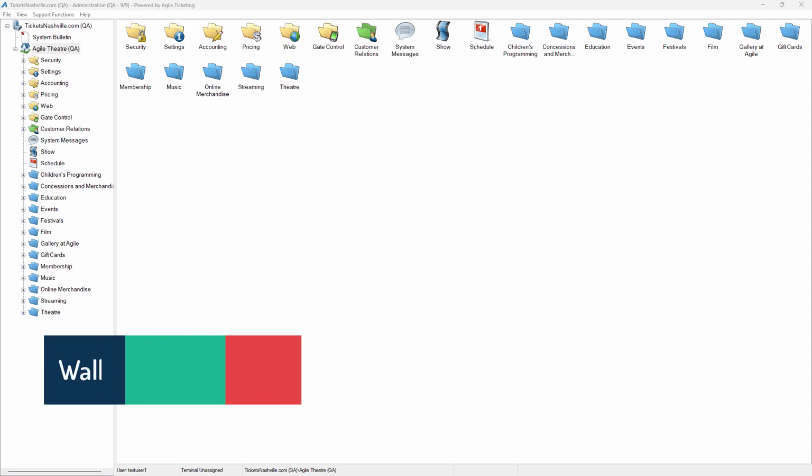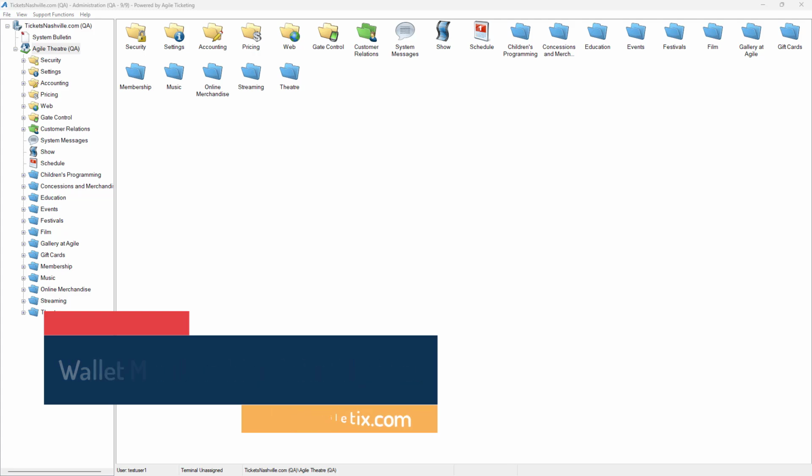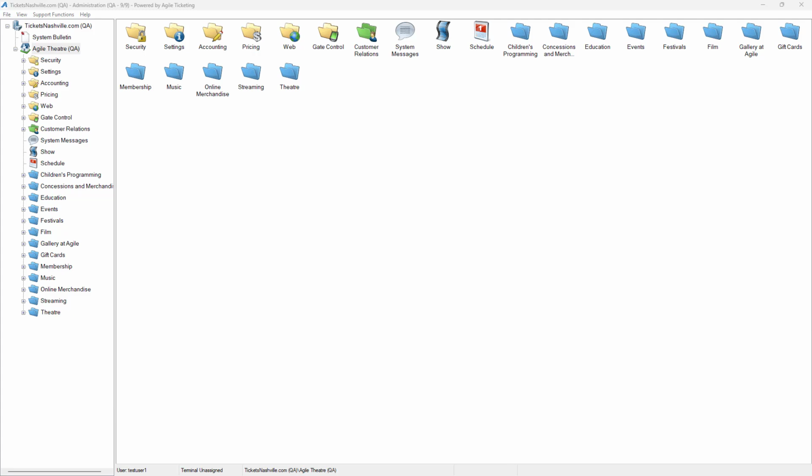The next enhancement on our list is with digital and wallet app tickets and memberships. We have expanded the available information on tickets, as well as membership formats. We have added a new custom ticket link available on the back of digital tickets. Also, we have added some customization options for boxes for all ticket formats. So let's take a look. We'll start by taking a look at the ticket format editor.